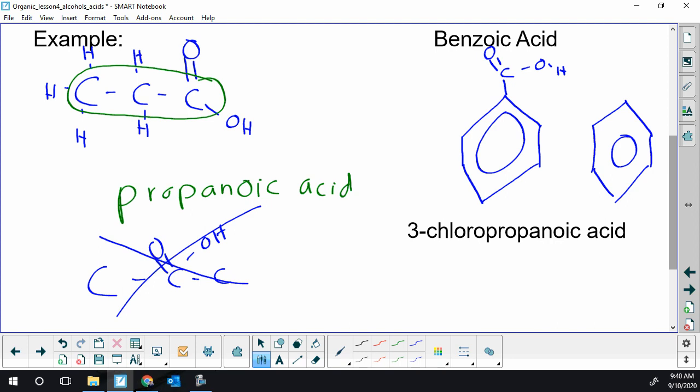Realize the H's have been all dropped on those corners, and there's no carbons, but this will be full line. So I've got a carbon there. I'm going to go 0, because I'm already on a carbon. 1, lift. There's my carbon. Off of this carbon is a double bonded O. I have to put an O here, because you have to write letters other than C and H. I've got a dash there to an O, so I have to dash out, put an O, and then I have an H. Normally we leave H's out, but not when they're connected to a letter that isn't carbon. So that's a full line structure for benzoic acid, where that's a mixed.